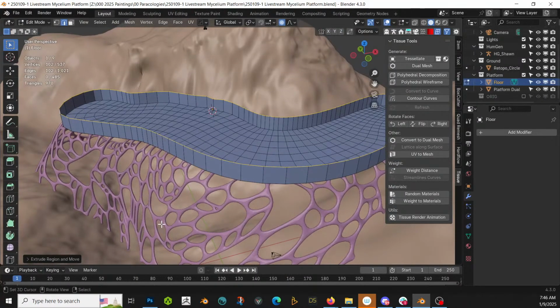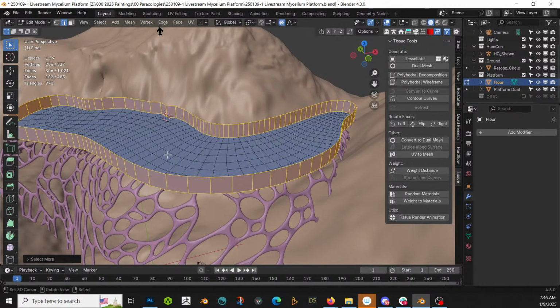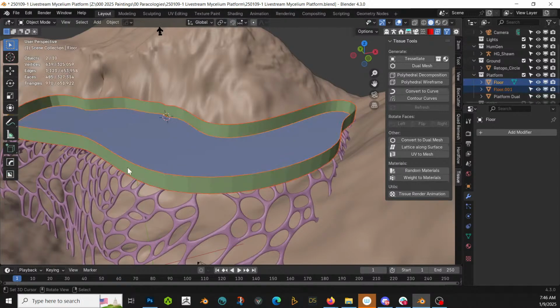Even that's going to be very... I'm not sure. Let's plus P separate by selection. So we have a wall now.